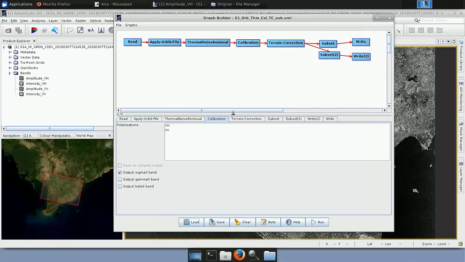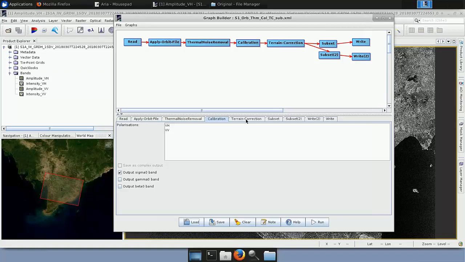The radiometric calibration can be done by calculating the sigma naught or backscatter coefficient. And absolute calibration also considers all the contributions in the radiometric values that are not due to the target characteristics. This permits to minimize the differences in the image radiometry and to make any image obtained from different incident angles and ascending or descending geometries comparable. So in this case, we are going to be deriving the sigma naught or backscatter coefficient, and we will leave the remaining options as default.